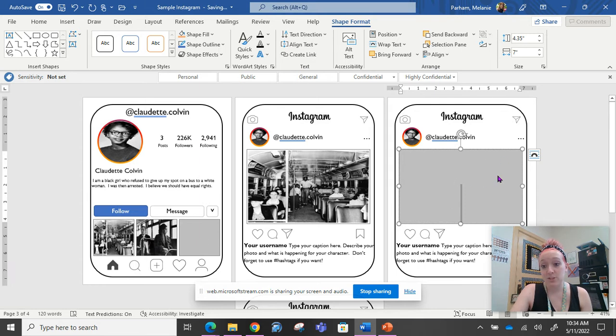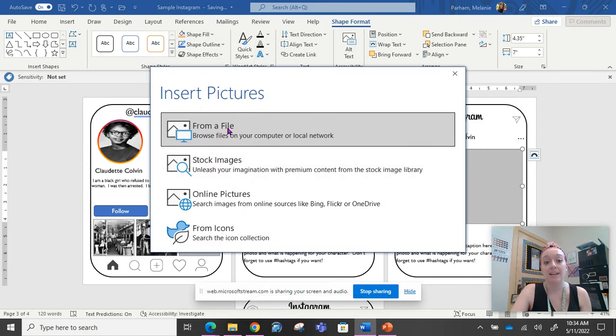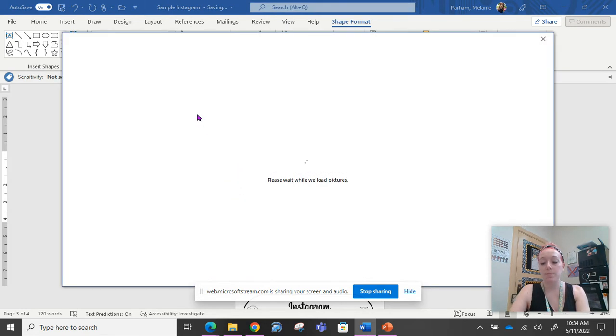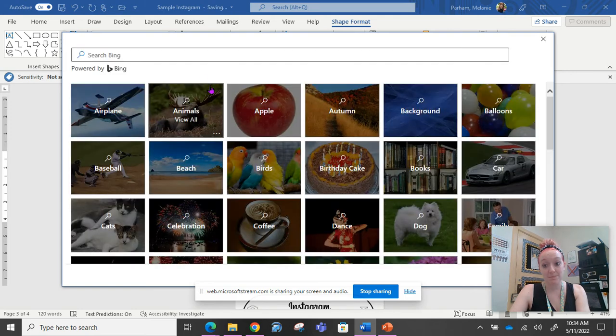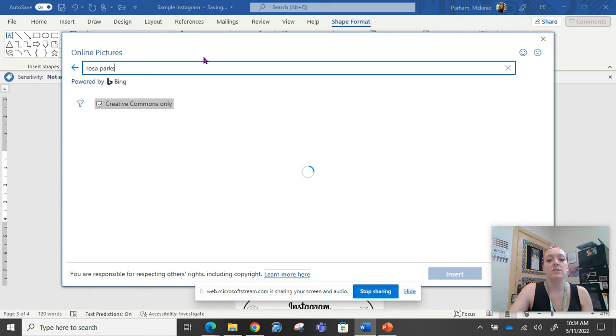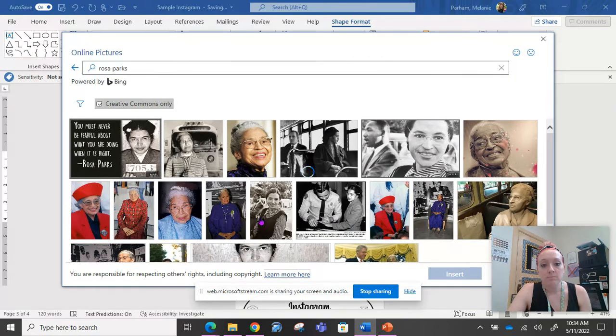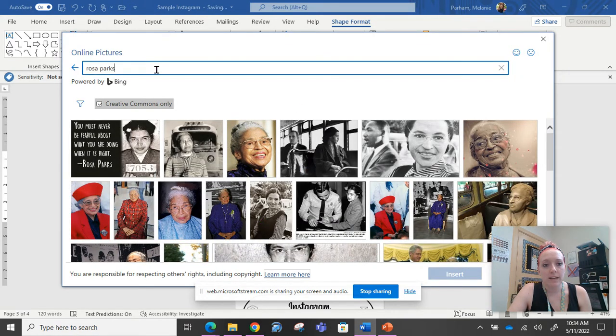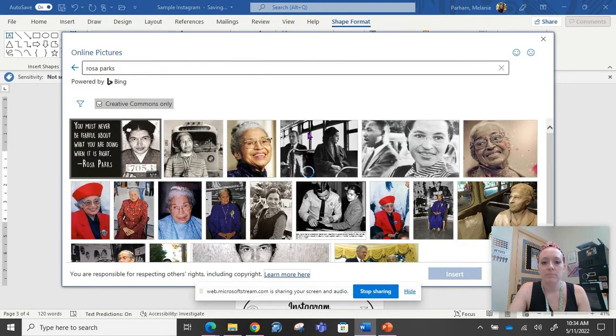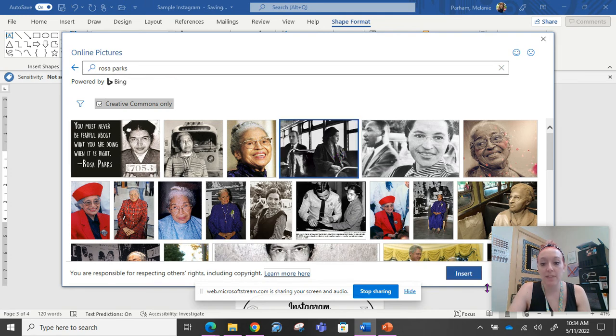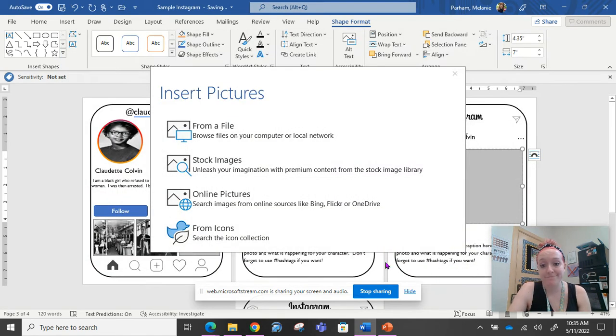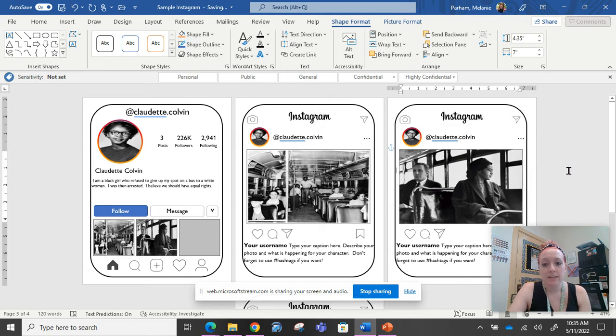As if I clicked on this picture, I'm going to click over here, click on shape format, shape fill, go to picture, and again, I'm going to type in Rosa Parks because whichever picture I picked the first time is the same one I'm going to pick the second time. So Rosa Parks. Okay. What happened? I got all different pictures. If that happens, try again. Rosa Parks. There it is. Not sure how that happened, but figure it out. Sometimes computers are weird.